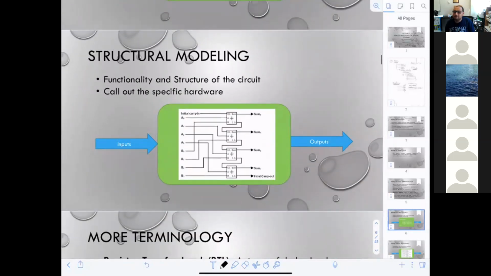Structure, as you can see, I bring blocks like a Lego set, and I connect them to each other, and I declare that the input goes there and the output comes out of them.